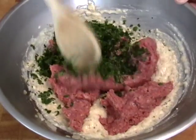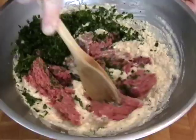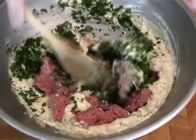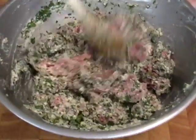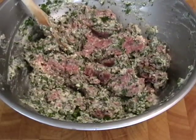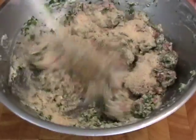All right, so dump that in with about a 1/4 cup packed of fresh chopped parsley. In fact, I had even a little more there, but I like parsley. Mix that in till it's just about mixed. See that? It's not quite mixed. It's about 65% mixed. Then I'm going to go ahead and add in my plain breadcrumbs, and mix it up till it's combined.